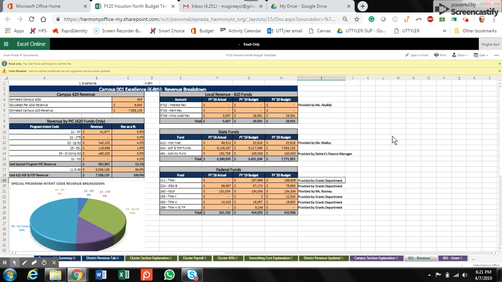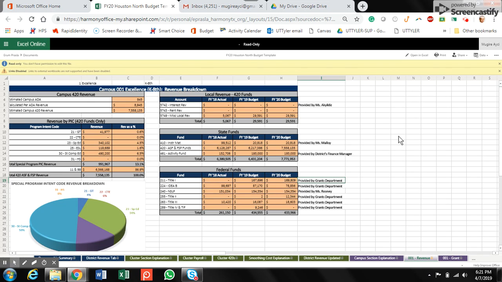Harmony has 7 areas, 7 districts, and each area has a superintendent. This goes to the superintendent for review. After the superintendent's review, this is shared with the campus principals. So basically, campus principals get a pretty much pre-done budget template.